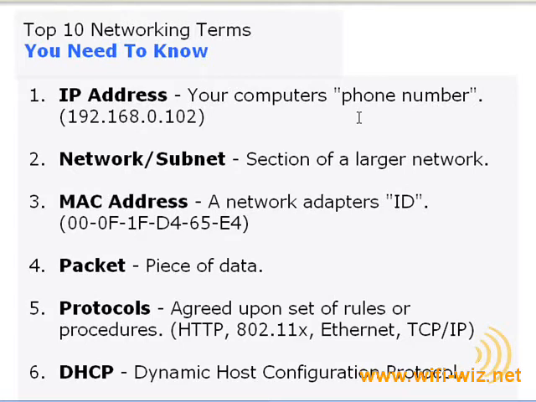So we have to find a way to divide those networks up so that only computers that are related to other computers in some way can communicate with each other. So how do we do that? We do that with the system of IP addresses we just got done talking about and something else called subnet masks. Now we'll get into subnet masks a little later. Right now I want to talk to you about how we use IP addresses to separate networks.